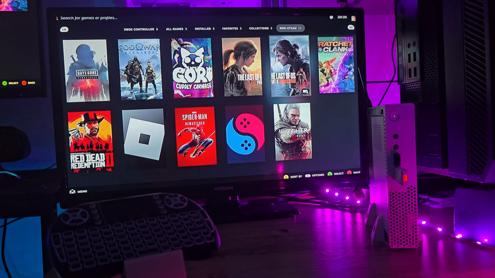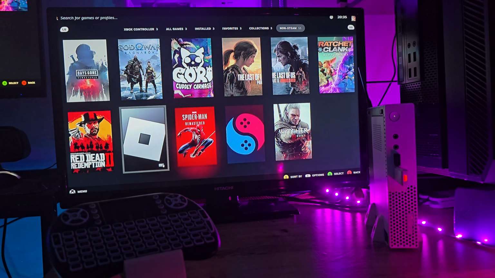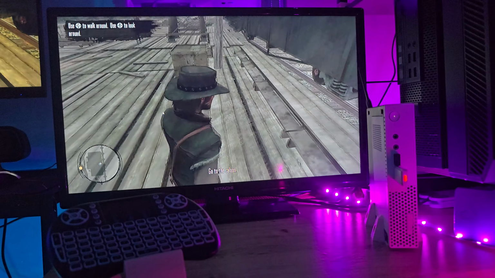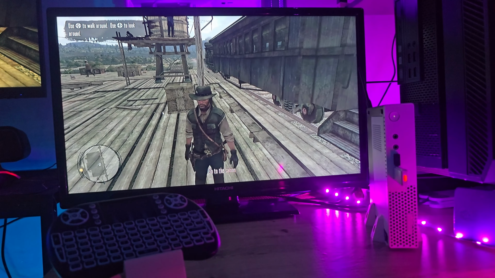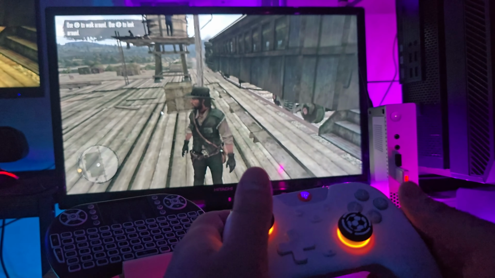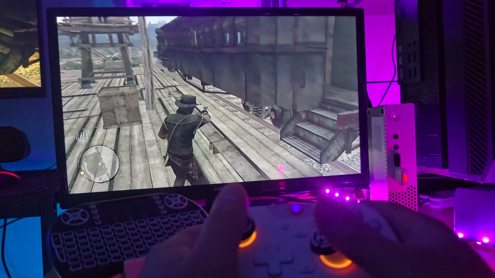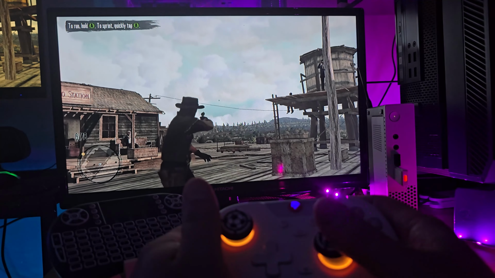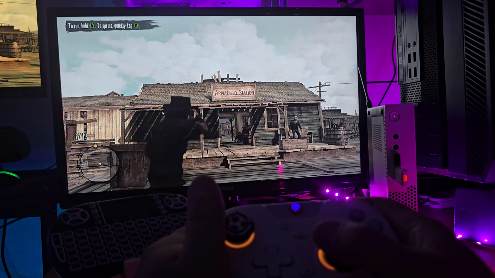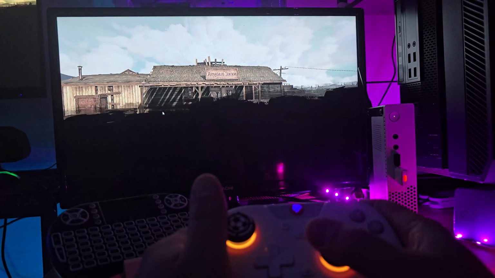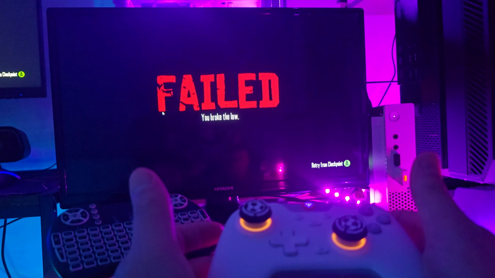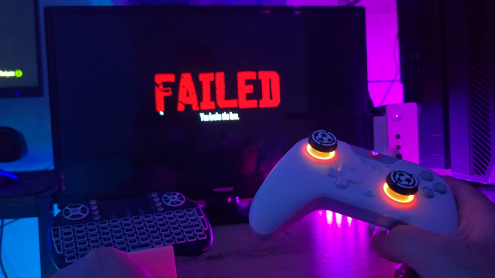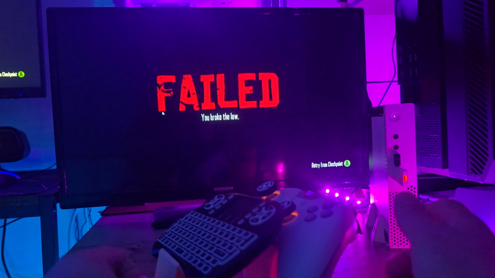Next up, let's try something a bit different, Red Dead Redemption. And yep, it launched with no issue at all. Moonlight handled it surprisingly well, and the visuals look great even when streamed. You do have to keep in mind you're not running the game on the Android TV box itself, it's all being streamed from your main gaming PC. But the fact that this little Lenovo M910 can handle the decoding and input and keep up with such a heavy game, that's seriously impressive. Smooth controls, no major lag, and overall a very playable experience.